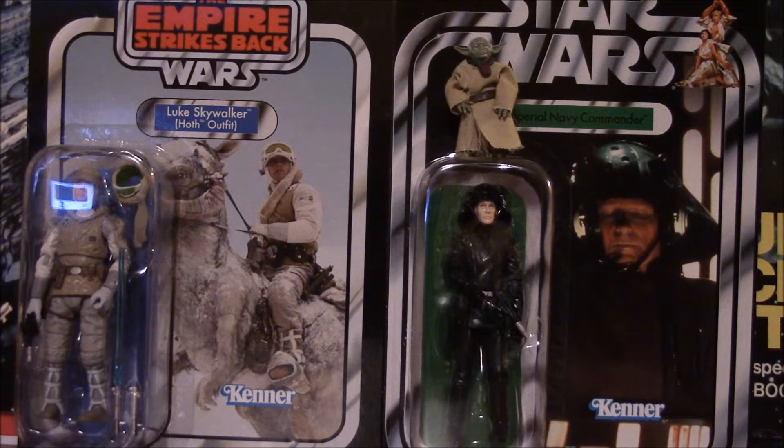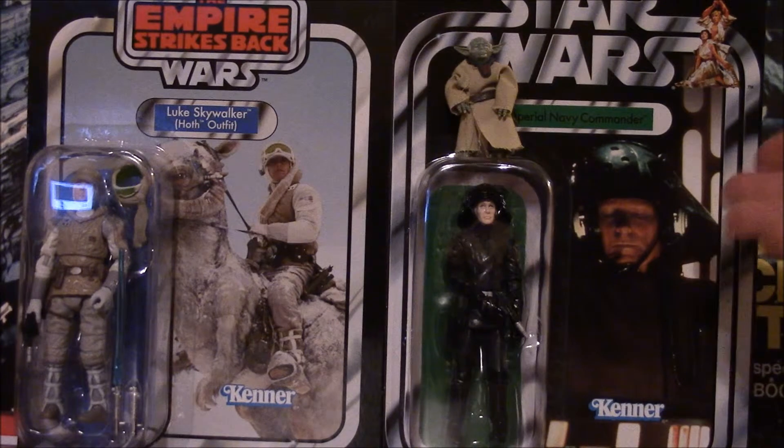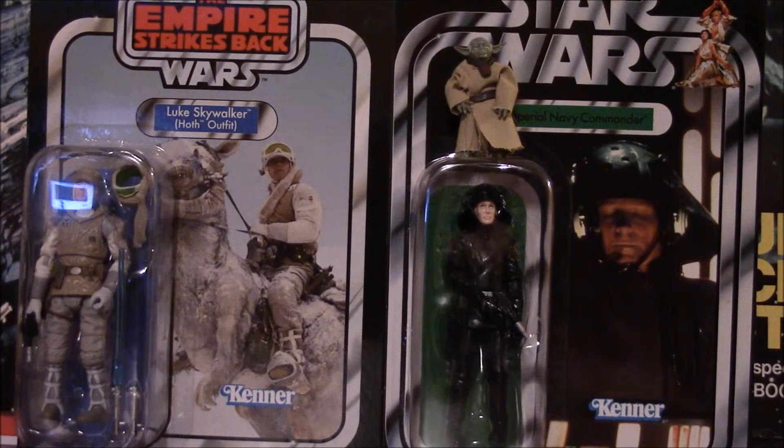When you really look at it, the vintage collection spoiled us to the point where we can't buy figures nowadays without kind of looking down on them — like, 'the packaging is bland.' I'll be the first to admit I hate the Black Series packaging. I don't think we should settle for mediocrity. What I want to pose here is: should they have never done the vintage collection and just gone straight to the Black Series so as not to spoil the collector, or should they have never gotten rid of the vintage collection? It can't be that expensive to pump out these cards — they could do this forever with different characters. We never even got an Obi-Wan Kenobi, a Ben Kenobi, on a vintage card. The possibilities for the vintage collection had not ended whatsoever.